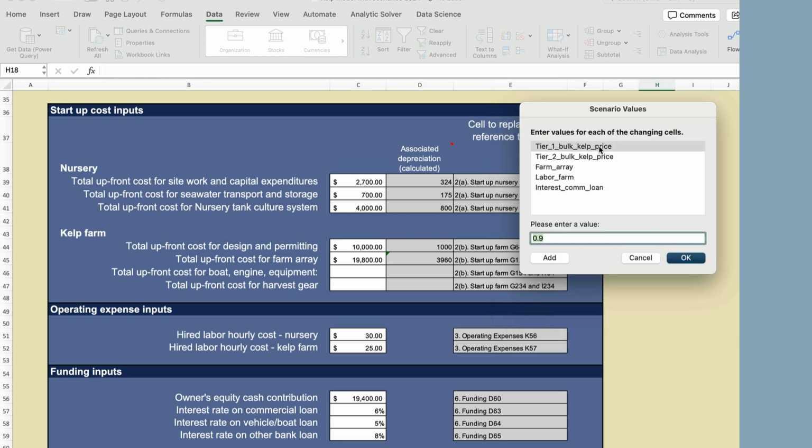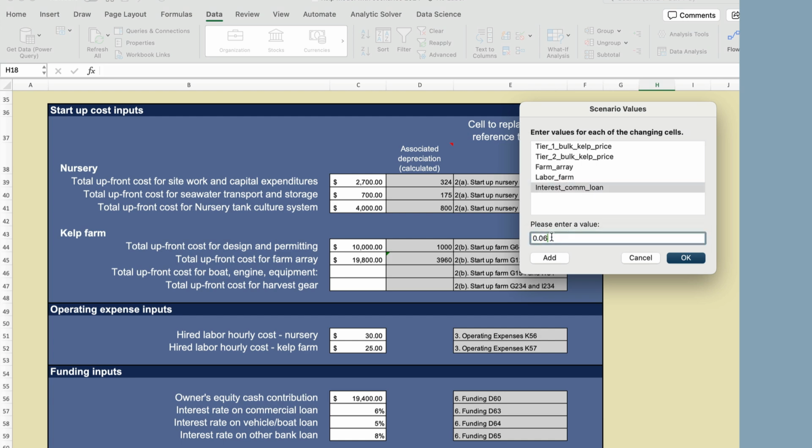So my bulk kelp price, so the money that I'm getting from my kelp, maybe goes up to $1.10. And my tier 2 bulk kelp price goes up to 85 cents a pound. The total cost for my farm array goes up to $25,000. The labor rate for my farm goes up to $35 an hour.